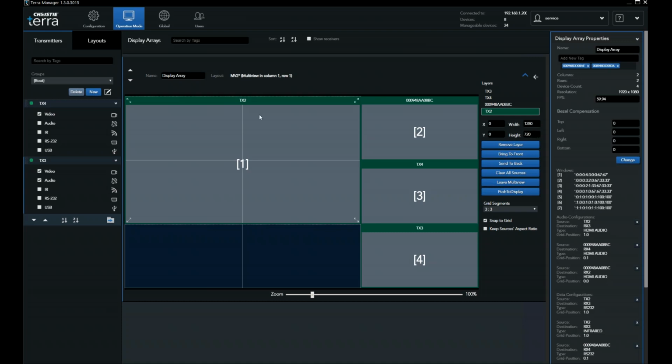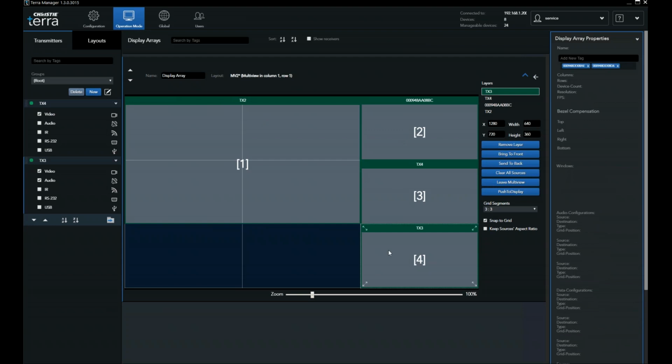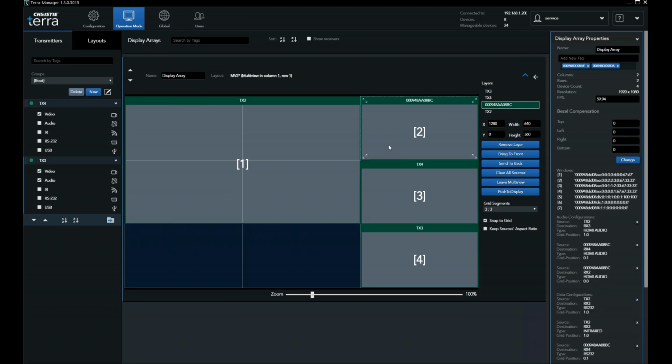So stream 0 on TX2 is actually that resolution. But like I mentioned in the preceding webinars, it's at half the frame rate. On these transmitters, the stream 0 resolution is 640 by 360. On TX2, it's 1280 by 720.